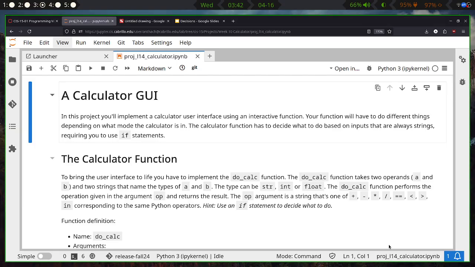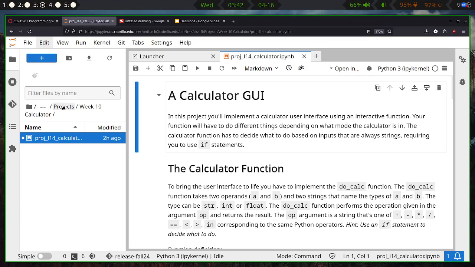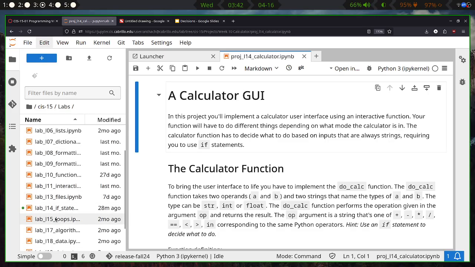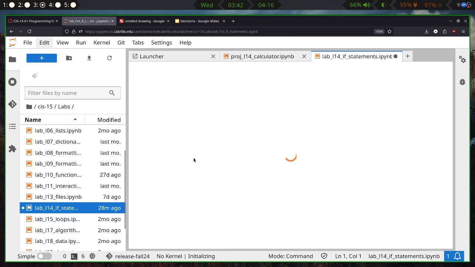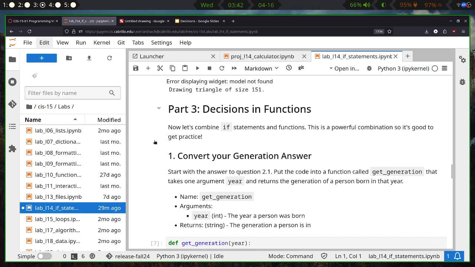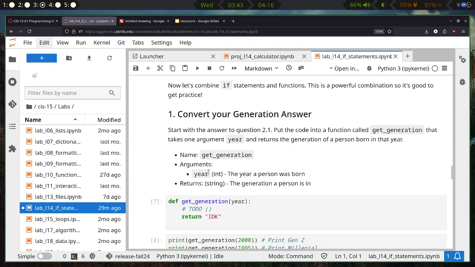Oh, for folks on Zoom, I was muted. All I really said was folks should get the rest of the lab done at home. Part three, if you can get that done at home, that would be great. And if you have any questions on how to solve it, please post it in the discussions. I'd be happy to help out with any of these.